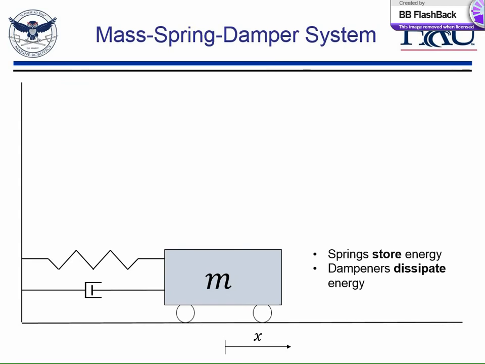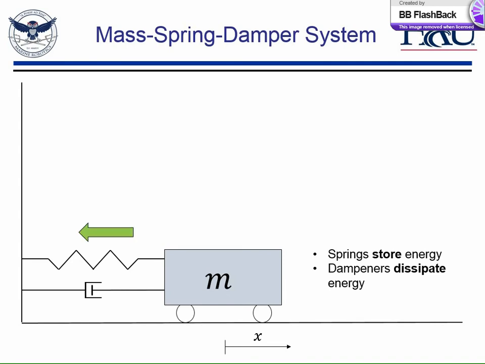I know when I started off with dynamic systems, I had no idea why mass spring dampers were that important, right? But it turns out that we're engineers and we love approximations. And most systems that we work with are nonlinear. What we can do is we can use a Taylor series approximation to get that system to be linear around a certain operating point, right? And when it's linear around that operating point, guess what it is? A mass spring damper.